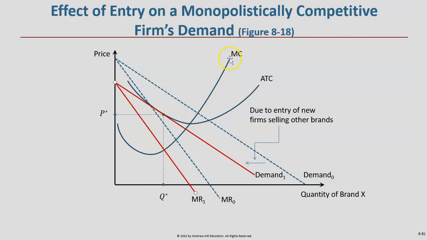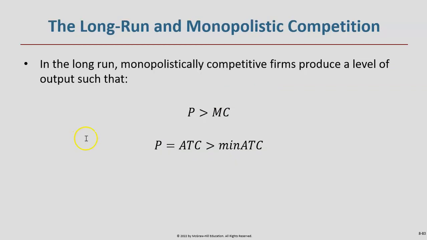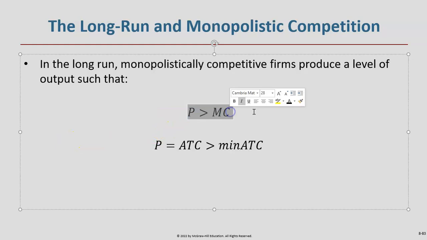Okay, you can see that when marginal revenue is equal to marginal cost, the firm sets output at Q star and charges the highest price it can. But at that price, per unit revenues, or price, is just equal to average total cost. And so economic profit is equal to 0 in the long run. So an economist would say the firm is earning a normal economic profit. And here's a cleaned up picture of the long run competitive equilibrium. So in the long run, the conditions are that price is still greater than marginal cost.